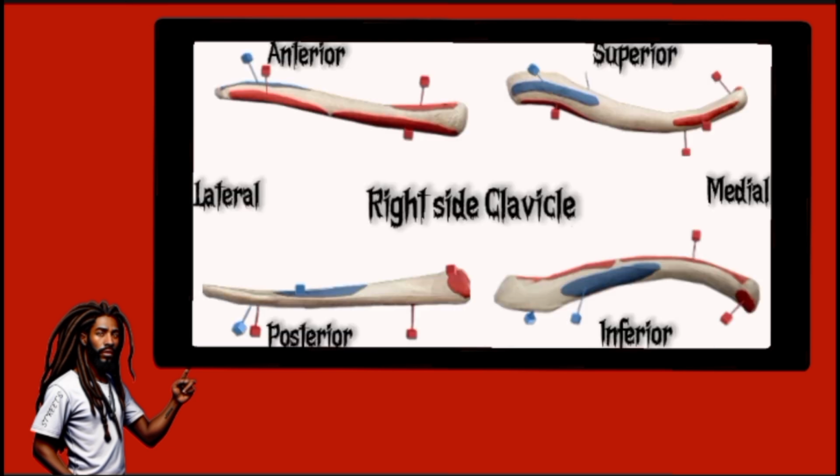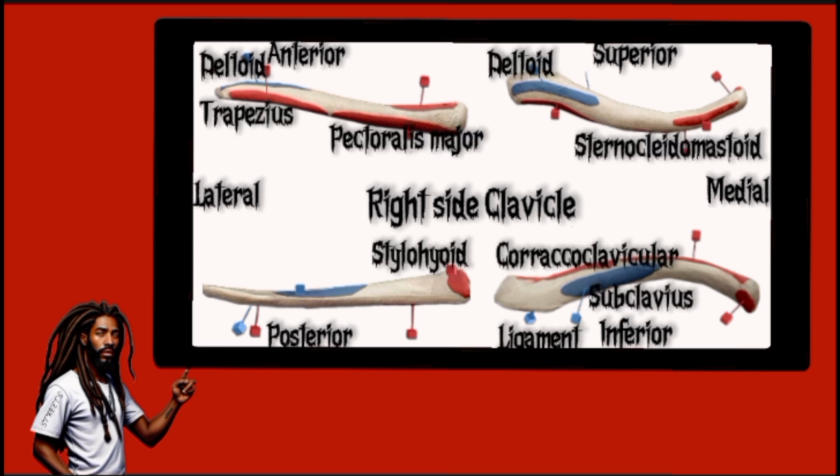Right now the images you are seeing on your screen are the images of the different parts of the clavicle and what is attached to them at those parts. So pay attention to the structures, because right now I'm sure there are a lot of things that are confusing to you as a beginner in anatomy. So try and look at those muscles and just look at how they are related to the clavicle.